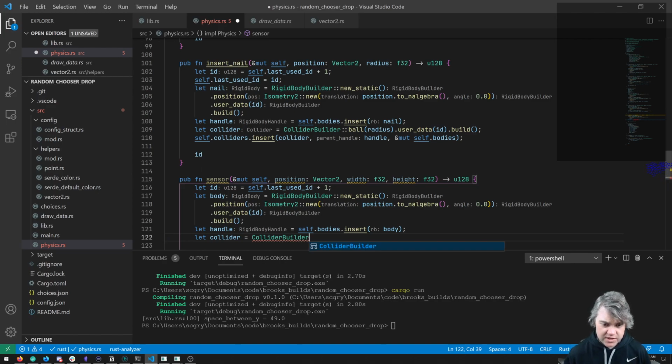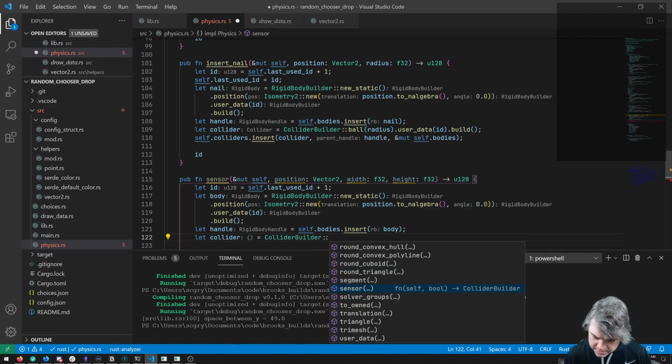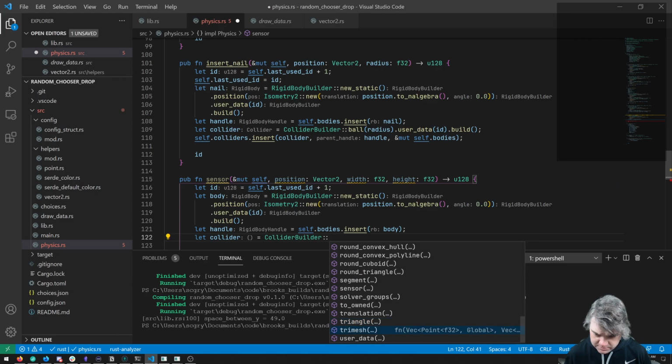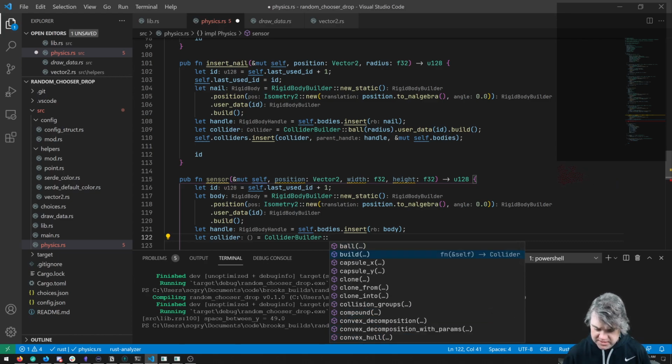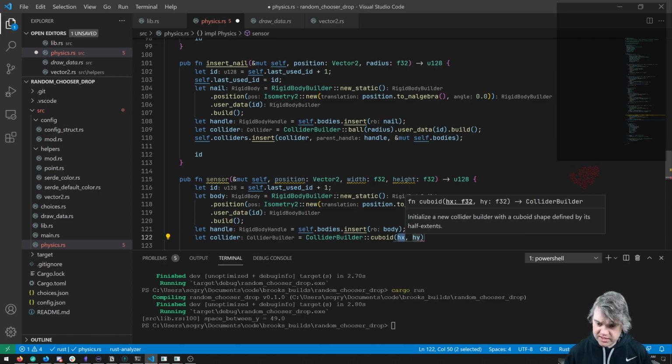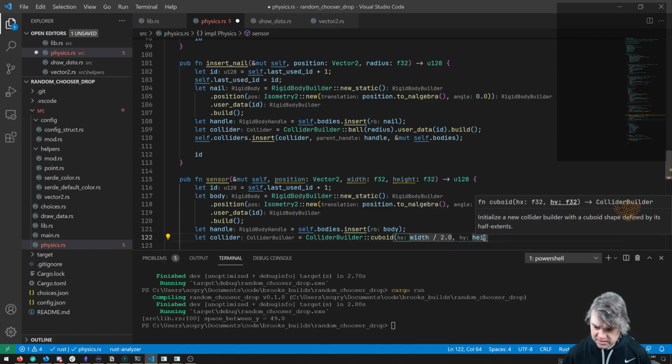Oh, that's something different. Okay. That's just a function off of that. So what type are you? A cuboid. So you're going to be a cuboid. We want the half width and the half height, so that's going to be our width divided by 2 and our height divided by 2.